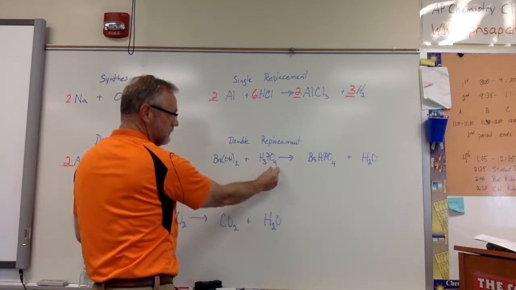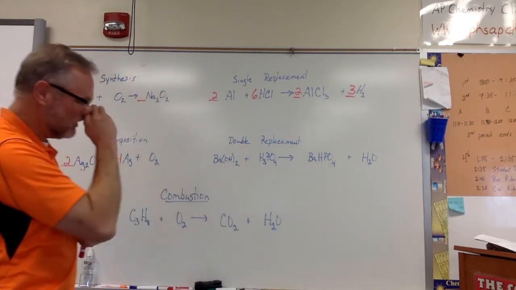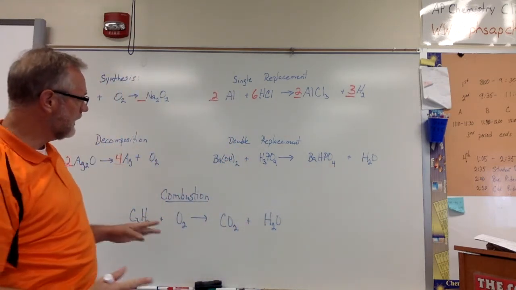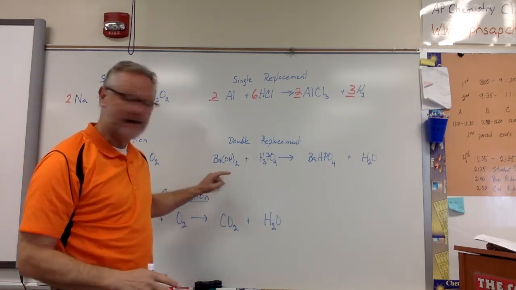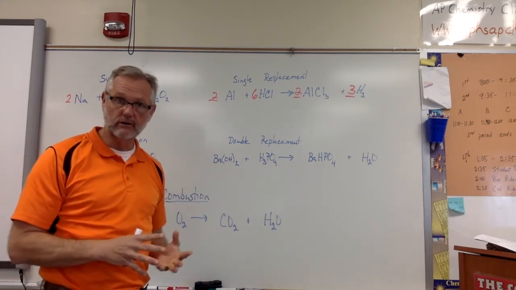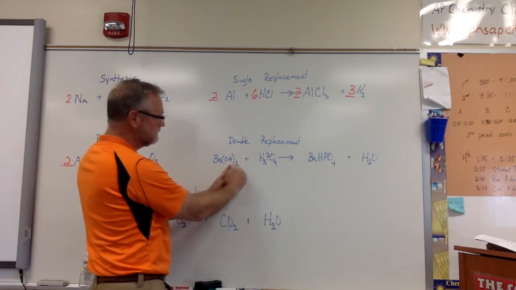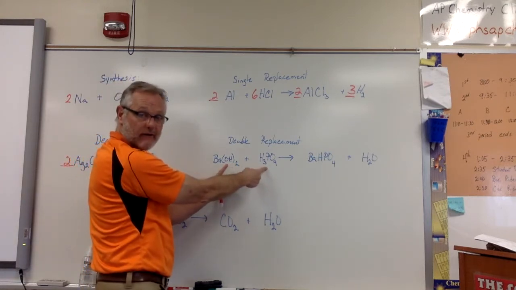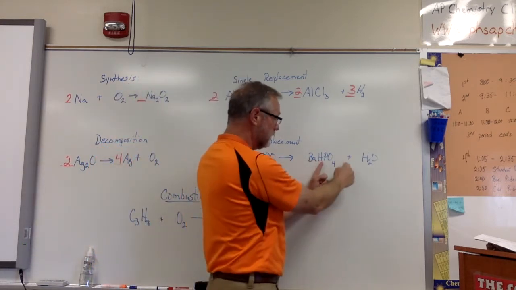This polyatomic PO4 does appear on both sides, so I'm going to leave the PO4 on both sides. So where is it not going to be balanced? That's going to be this oxygen and this hydrogen. So which one do I start with, oxygen or hydrogen? Well, this is called a split element. Do you see how it appears here, plus over here? And same thing on this side, here, plus over here.